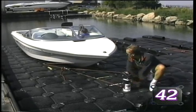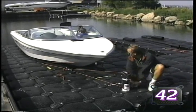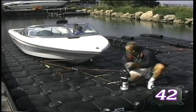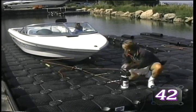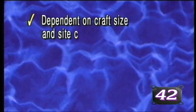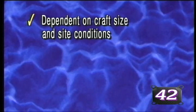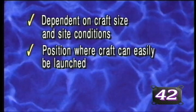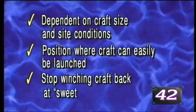As mentioned previously, JetDock requires that a launch safety line be used to attach your craft to a stationary dock. Continue to winch your craft off the dock until it reaches the sweet spot. The actual location of the sweet spot is dependent upon the craft size and environmental conditions and can be defined as the position where the craft can be easily hand-launched or powered off the dock. Stop winching the craft back at the sweet spot.